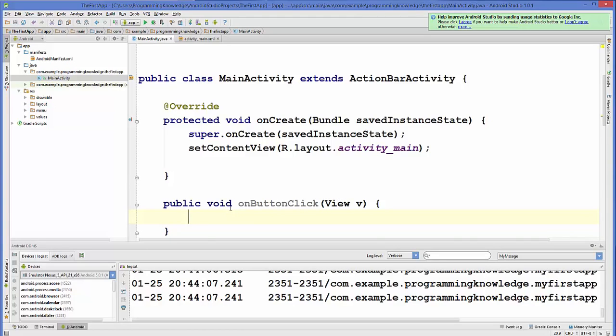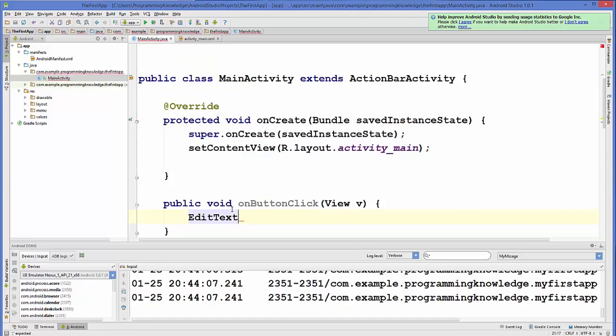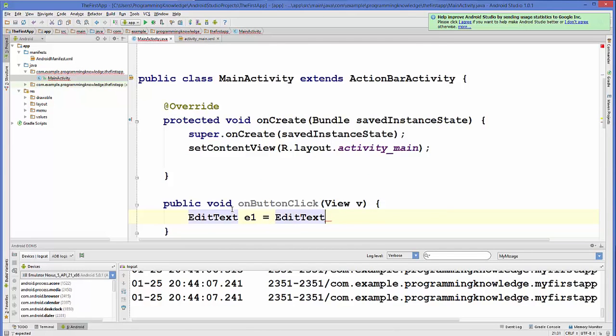Now inside your function or method, you just need to write EditText because we are using this, and then we will name our text as, for example, e1 is equal to, once again, EditText, and we are going to find our EditText by its ID.